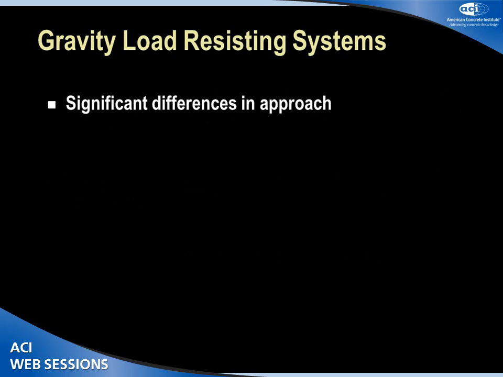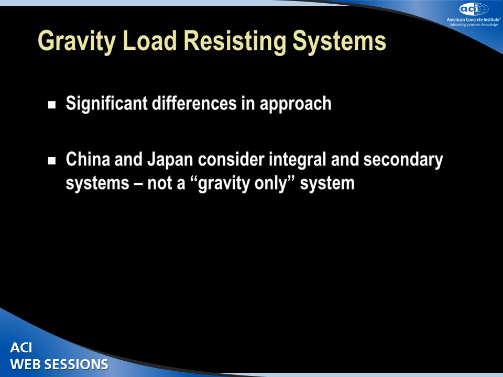Also, when it comes to gravity load resisting systems, in North America this is fairly common practice, as with the other countries who follow the American codes, meaning specifically gravity columns and gravity beams, which are not deemed to be part of the lateral load resisting system, are handled separately as a deformation compatibility check, whereas China and Japan really consider all elements of the superstructure to be integral in the lateral load resisting system and need to be considered as part of the design. So there's not a gravity-only view in both Japan and China as it comes to building components.